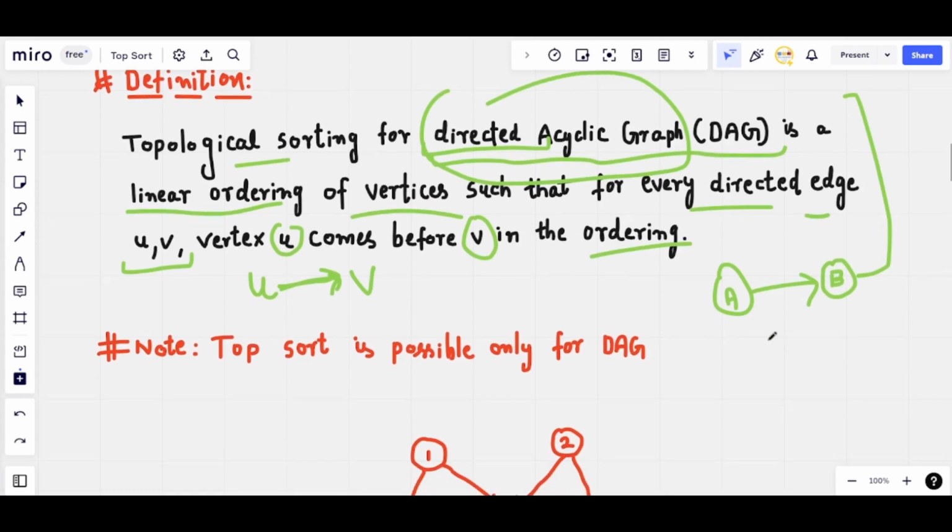We can only visit node B if we have visited node A. So in the order they must be listed like this, A, B, from left to right. Now why it should be acyclic, why there shouldn't be a cycle in the graph, we'll discuss that later.